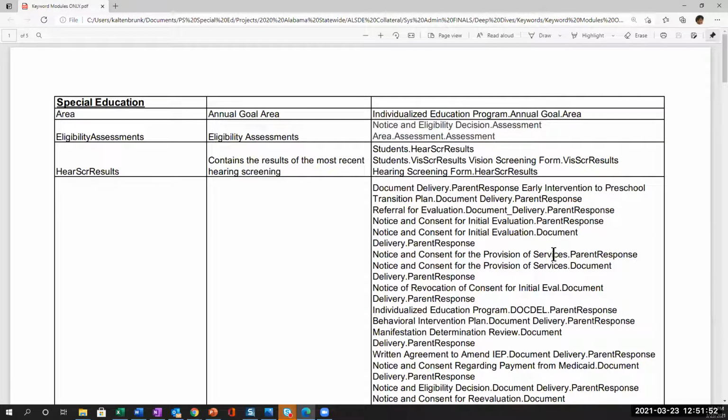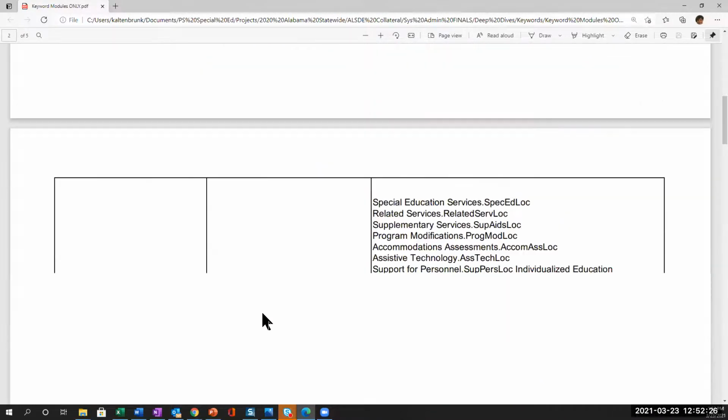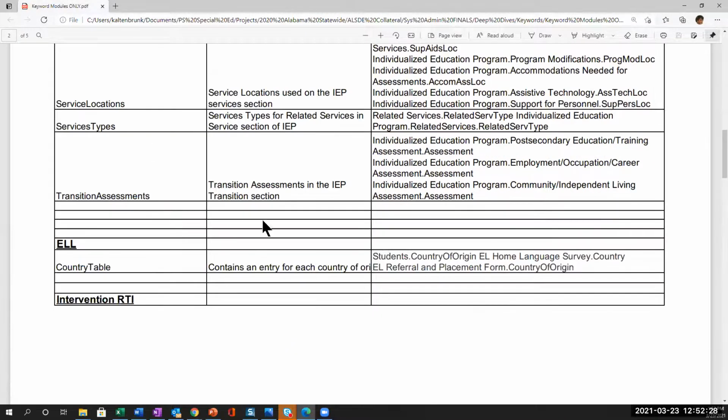Okay. So in the area of special education, I would say the majority of the keyword tables in special education are probably fairly locked down. And of course, that makes sense because we are migrating data in from SETS, so we need to make sure that we've got correct crosswalks. It also makes sense because of a lot of state reporting codes, right? A lot of Alabama state codes. So what we're going to take a look at, and let's see, how many we got here? About 6 of them.